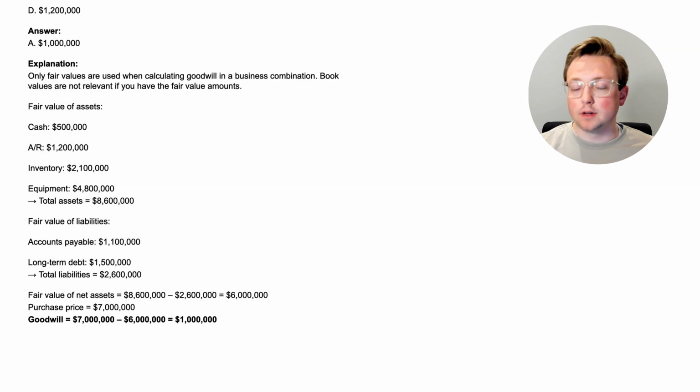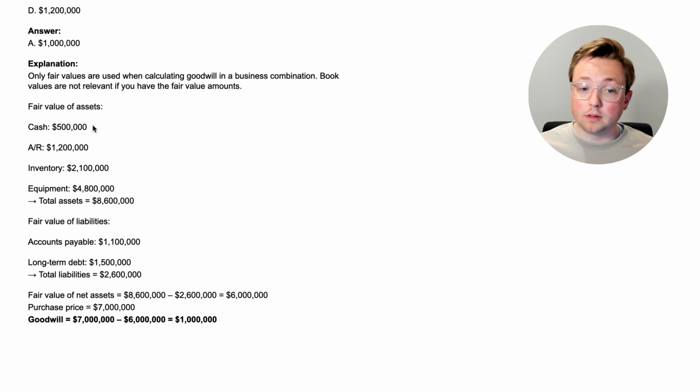So let's walk through this. Again, it might have seemed like there was a lot there, but let's go through this. Only fair values are used when calculating goodwill in a business combination. So even though there were all those book values, what do we care about? We care about the fair value, and we actually have the fair value for all of the assets and liabilities. So that's what we pay attention to. The book values are not relevant if you have the fair value amounts.